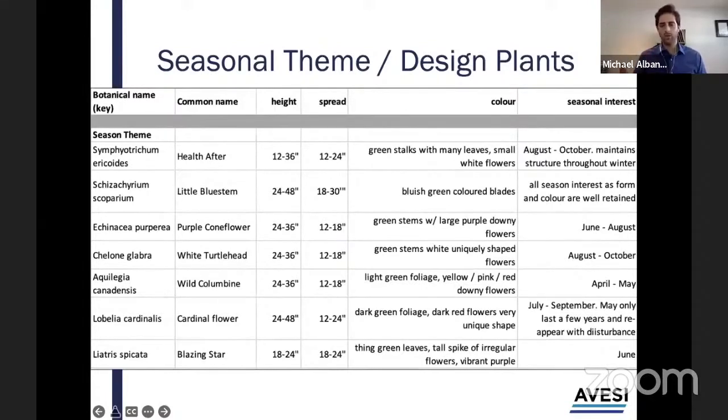So that's one of the reasons why I love packing the site with biomass and biodiversity. And as plants die off and move over here, that's all part of it. I don't try to control what that looks like. I just understand that this is nature at work. Nature is self-regulating, smarter than I could go in and make my human assumptions of, oh no, this plant can't go here, it has to go there. Well, it's growing there, so it likes it there for a reason. That's where it has found its little niche.